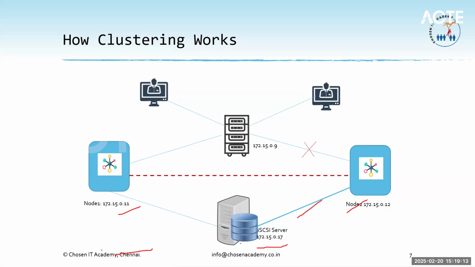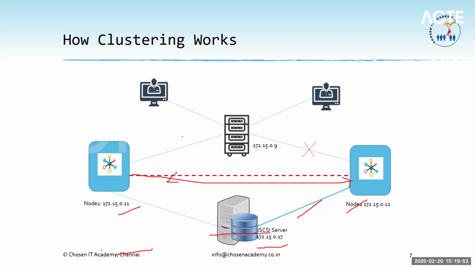So in this iSCSI server, I've created a shared disk and then made it available for these two nodes, and I've mapped it using the iSCSI thing. So I have mapped it over here, and so these are visible to these nodes, and these nodes are used for the cluster. So this is a two node cluster. Two nodes are connected to a cluster, and they speak this CoroSync thing. This is the line which is showing this CoroSync.